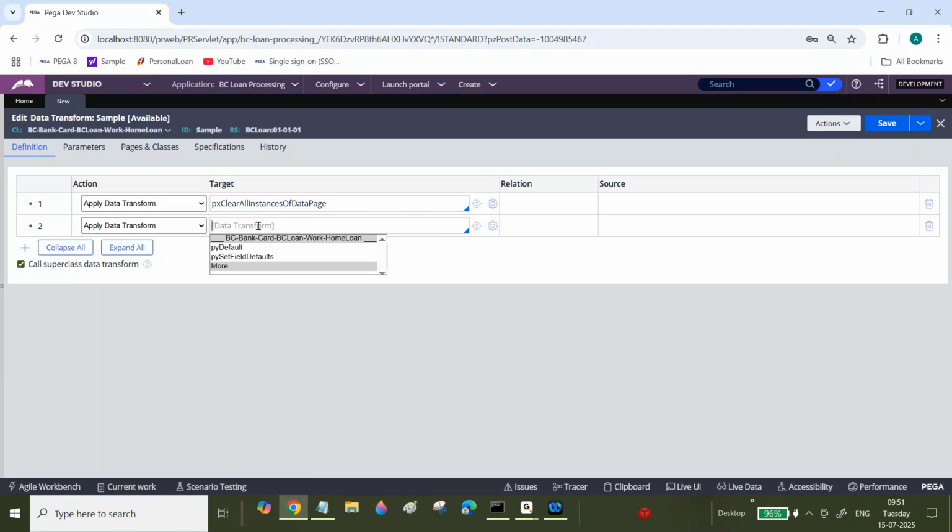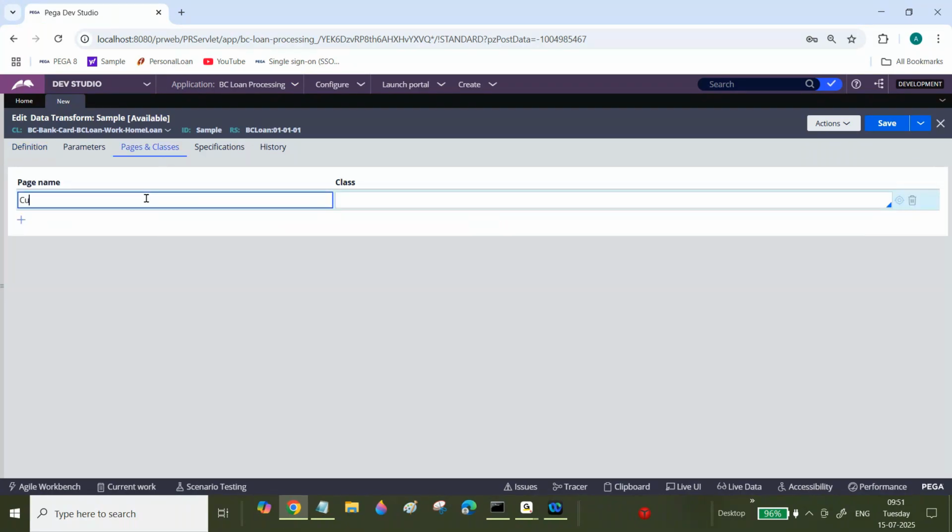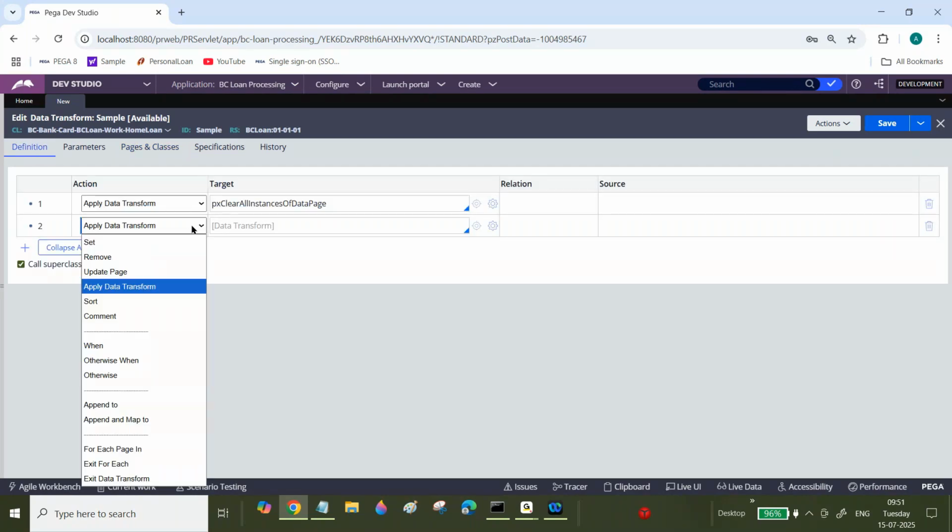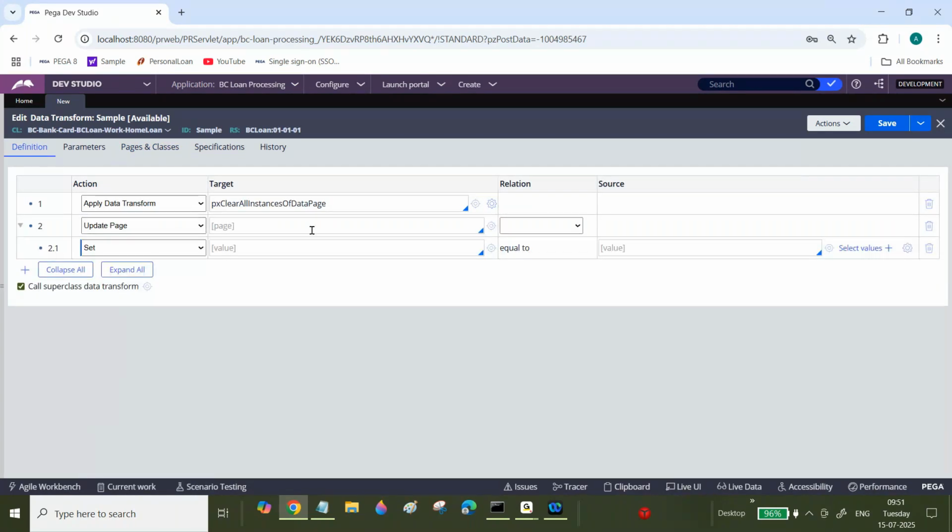In case your data transform is available in some different context or a different class, and you want to call that data transform, but when you are calling it, it shows an error, at that time what we will do is specify any page name and then the class name. After that, come here and select update page.